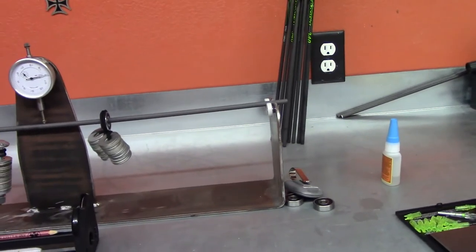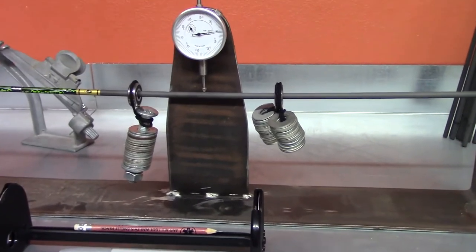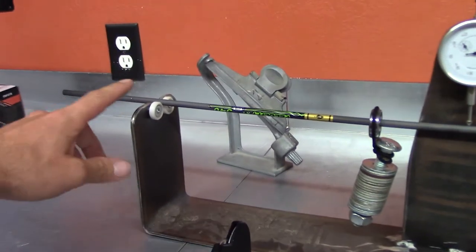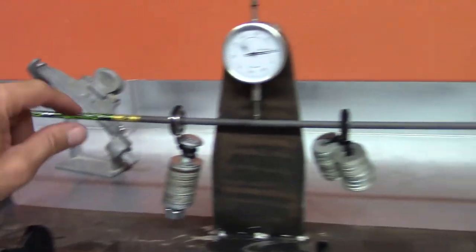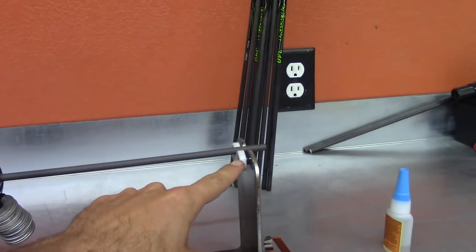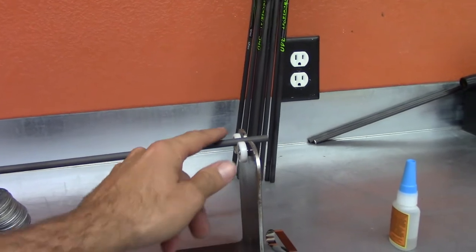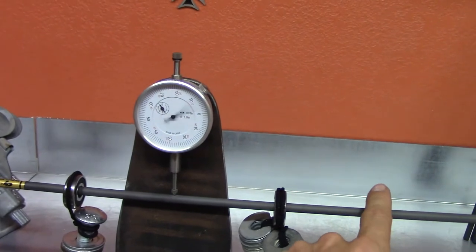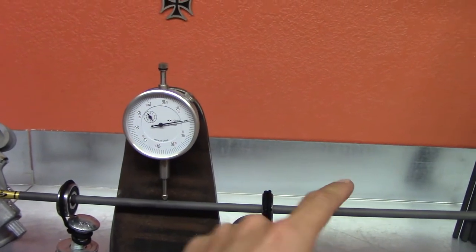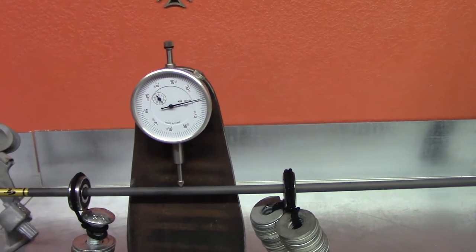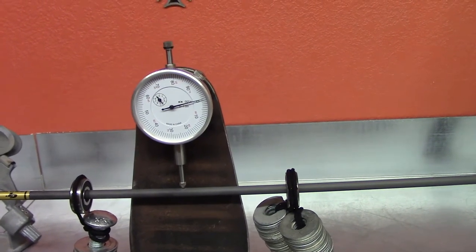All right, that's what we get. I've got some weights set up which equal right at two pounds. We've got rollers on each end there, got a dial indicator, rollers on this end. Now I don't touch the shaft when I roll it. I touch these two rollers because anytime you touch this shaft, you can see that dial indicator is going to move. When your needle's all the way to the left, that's going to be your stiffest part, which is going to be your spine.